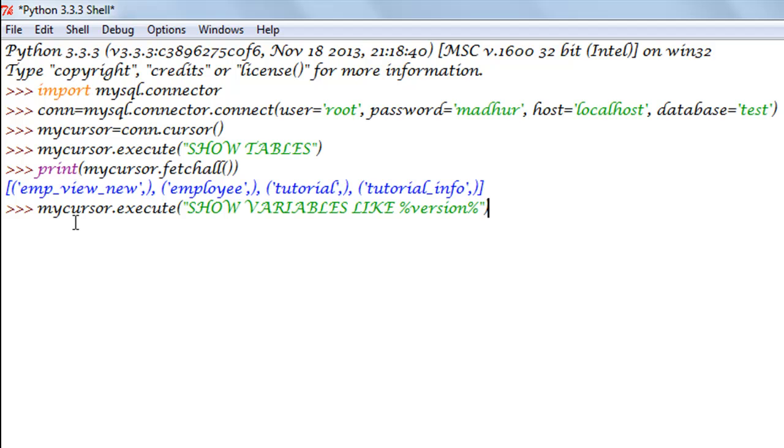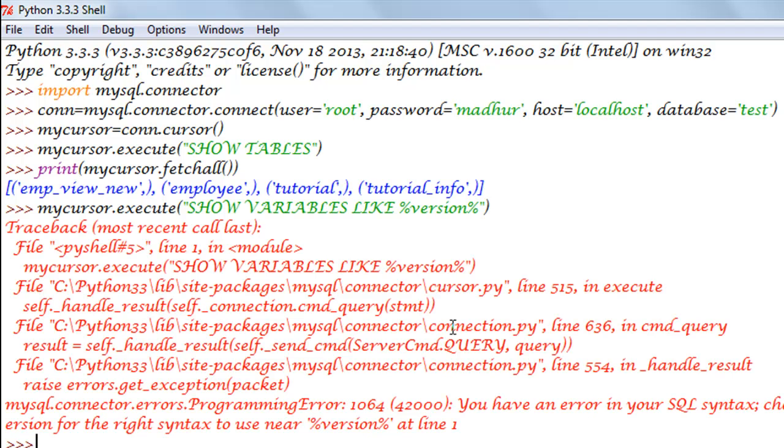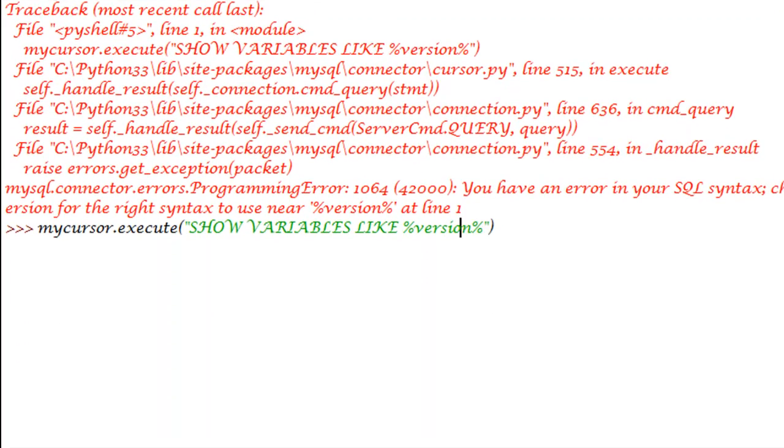And after doing that you press the enter key, and there is some error with the command that we've just executed. What's the error? Oh, okay, I got it. You have to enclose this bit within single quotes. So the %version part, you have to enclose within single quotes, and now when I do that and press the enter key, I won't get an error.